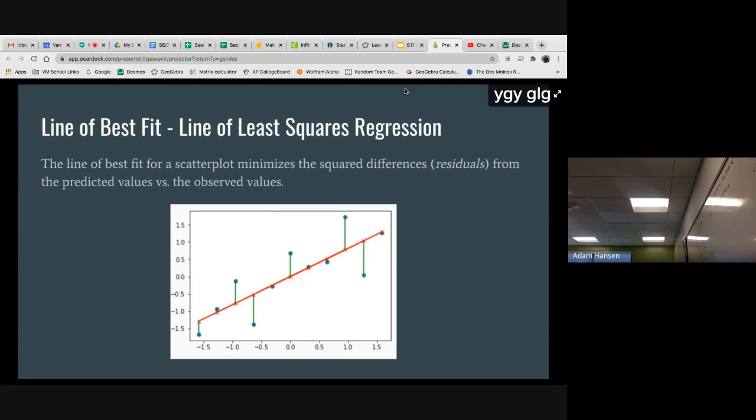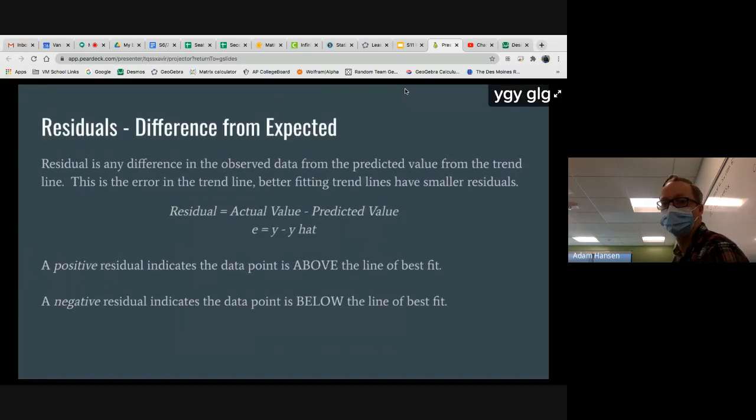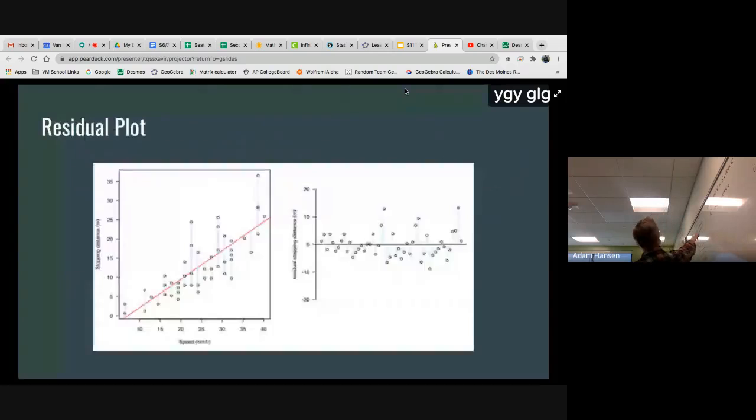This point, vice versa, has what type of residual? Positive or negative? Negative, because it's less than I would have thought, right? When I do observed this value minus predicted this value, I'm taking a smaller number minus a larger number, which makes it negative. Observed minus predicted makes the signs make sense. So if it's a positive residual, you have more than you would have thought. Negative residual, less than you would have thought, less than you would have predicted. Observed minus predicted.